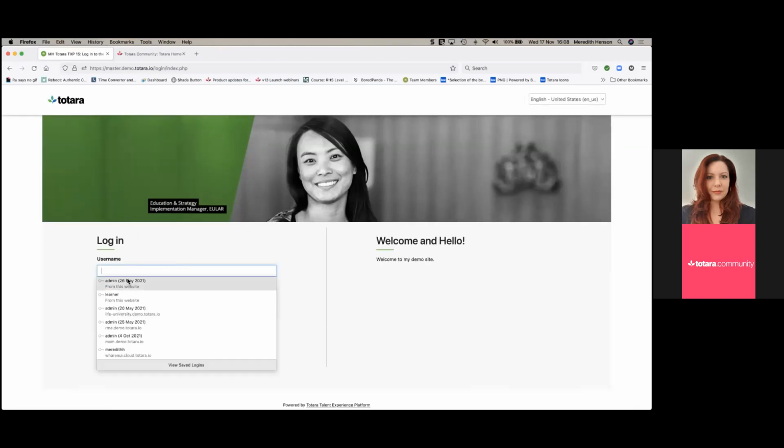So I'm going to log in and show you the experience as a learner. So on this page, very quickly, you can customize the logo and the banner and the content here. You don't necessarily have to force login at this page. You might allow people to browse a catalog of learning and only log in once they want to enroll or view a course. So those changes are at your fingertips.